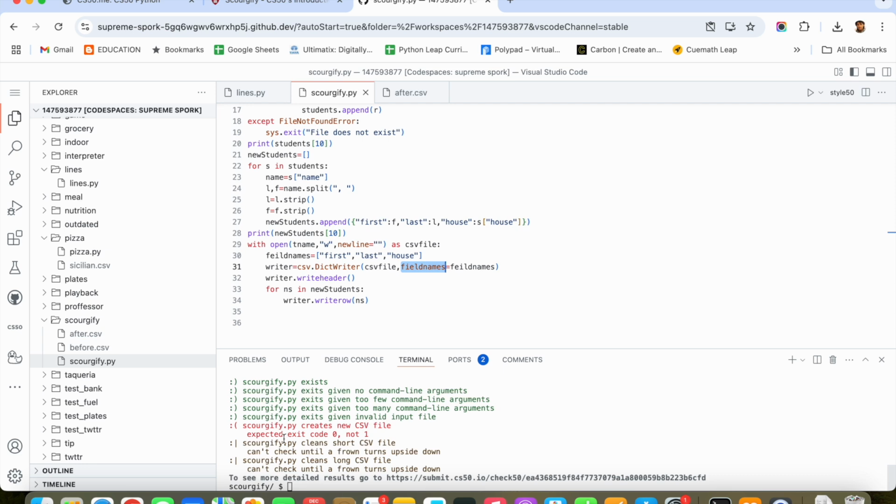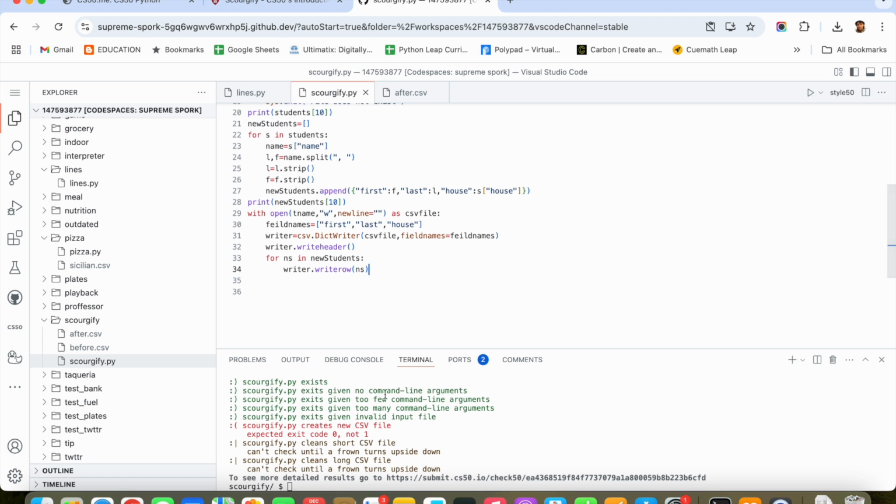Okay. So we have got some error: creates a new CSV file. So what is this error? Let us check. See the details there on this particular thing, right?